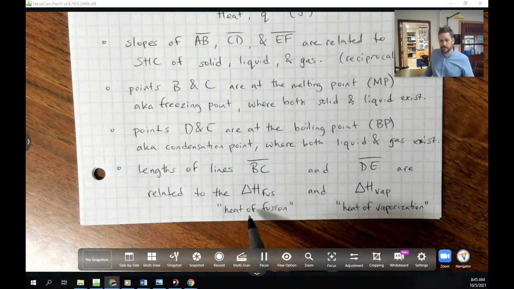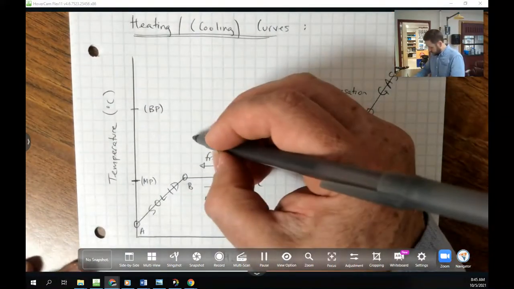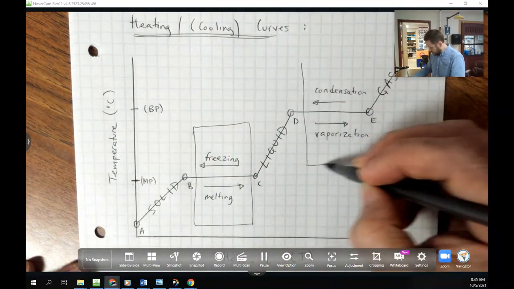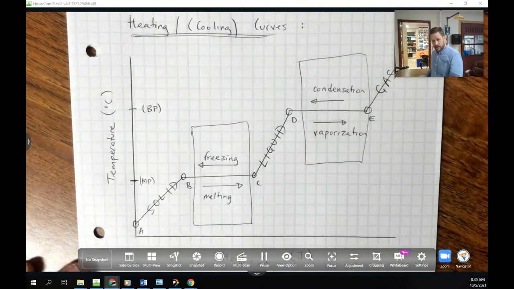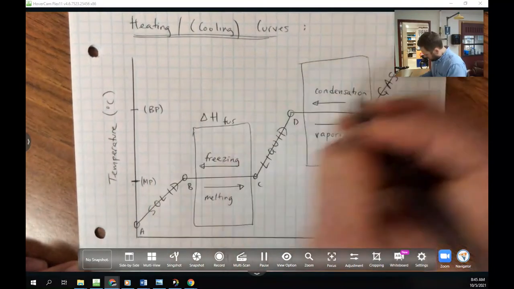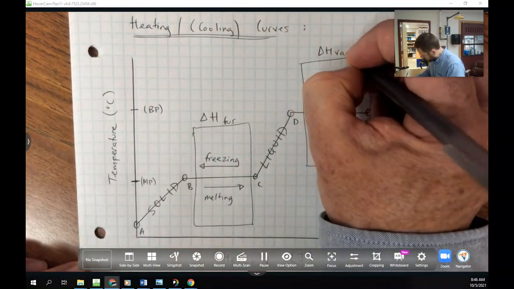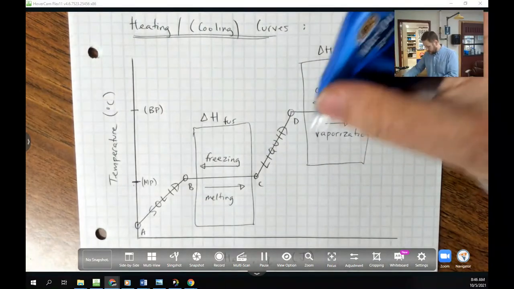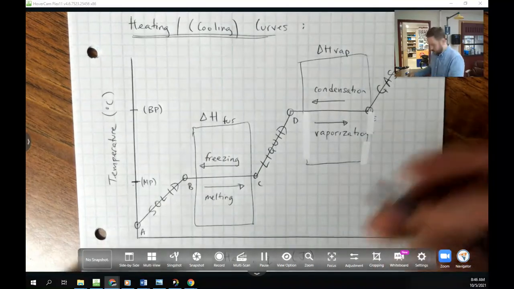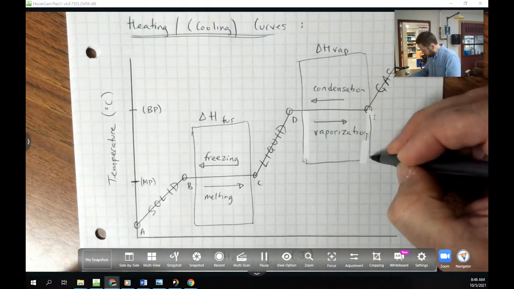The amount of energy that it takes to melt something at its melting point is also the amount of energy that's released when an object freezes at the same temperature. So I'm going to move up to the graph one more time, and I'm going to draw two big boxes. One of them around this entire region here, and one of them around this entire region here. And I want to label these as the heat of fusion and heat of vaporization. It's even best if we make those lines go all the way up to points D and E, but I'm not going to fuss about it too much here. Too late.